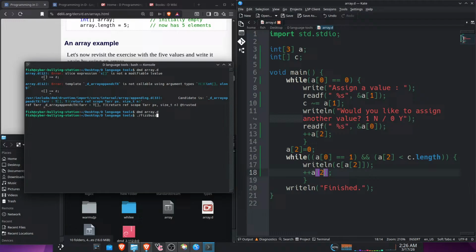Oh, yep, it does compile, and then we'll just do that slash array, assign a value, 1, 0, 32, 1, 1 and 32. It works all the same with that. Perfect. How can we make this better, though?